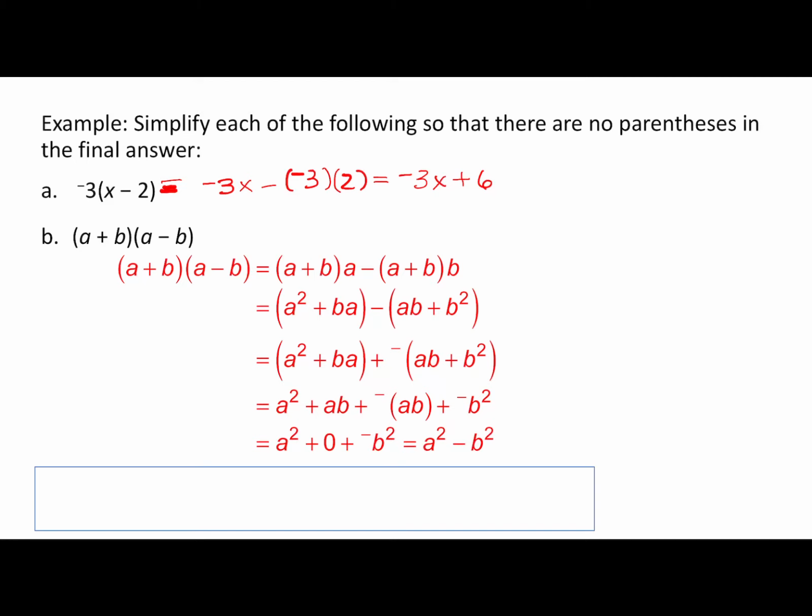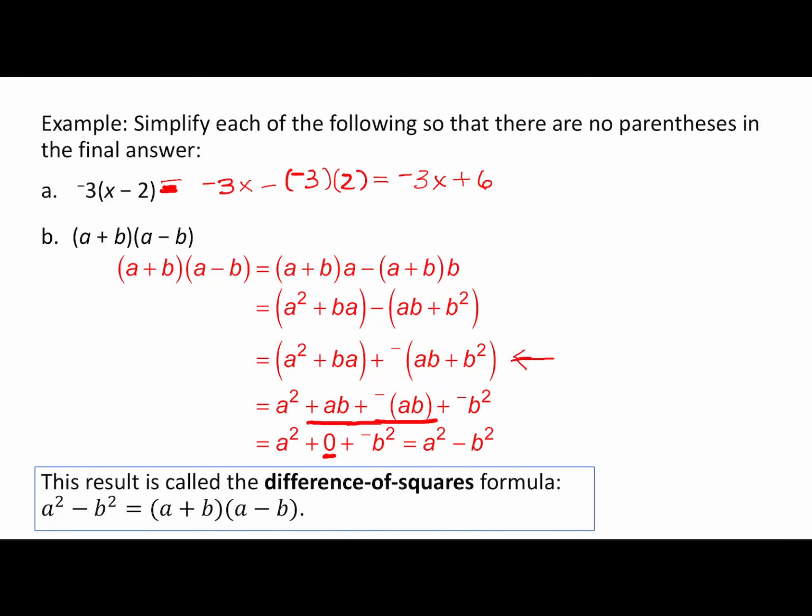We saw before that subtraction can be rewritten as plus the negative. So that's what we're doing in this next line. And then we're going to distribute that negative in on the next line. And finally, we see that we've got an ab plus a negative ab. And remember that is equal to 0. So we get 0 here. And I have an a squared plus a negative b squared, which simplifies down to a squared minus b squared.